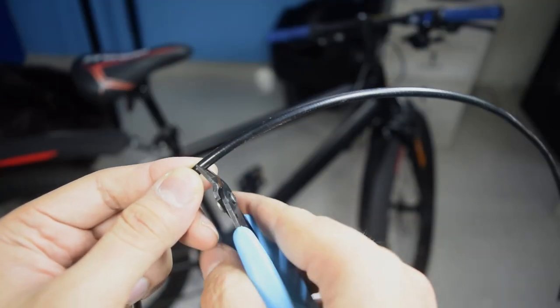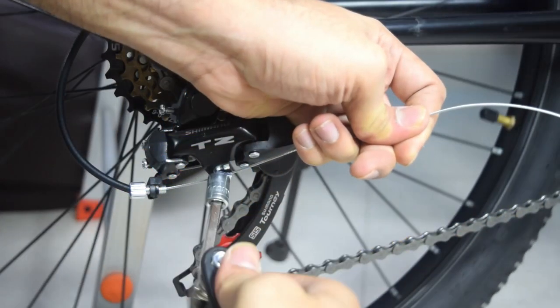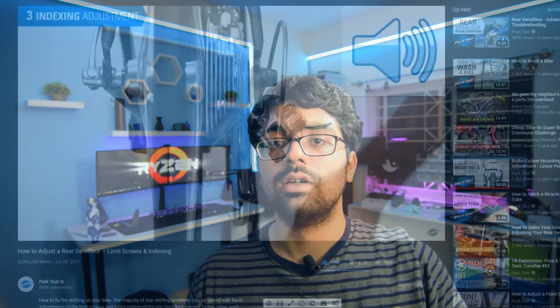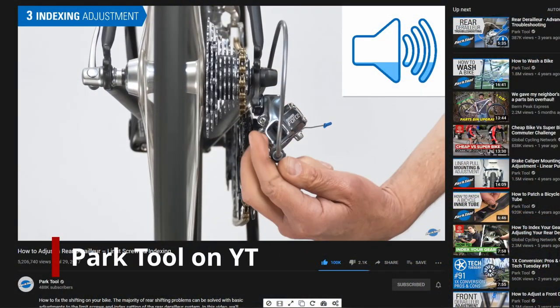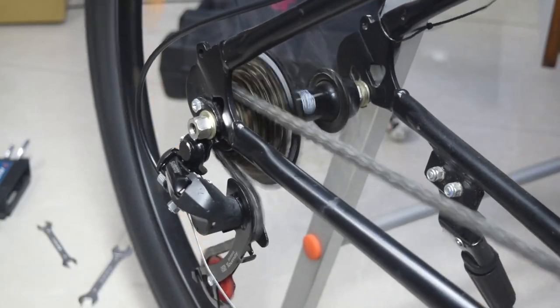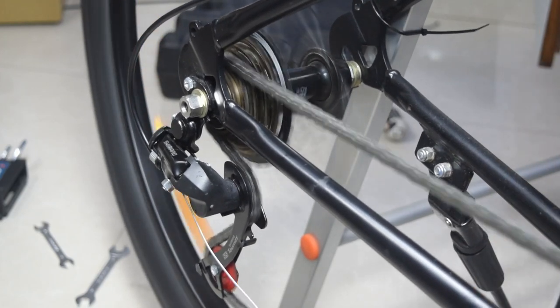I cut the gear cable housing to appropriate length and then installed it on to the gear cable, which came pre-installed with the shifter. Next, I took the gear cable and I screwed it into the derailleur, making sure it was tight enough. With the help of this video from Park Tools, I was able to adjust and tune the rear derailleur with the shifter properly. Without that video, it would have taken a lot more time. So thanks to Calvin from Park Tools.